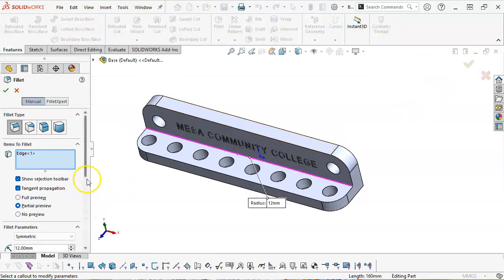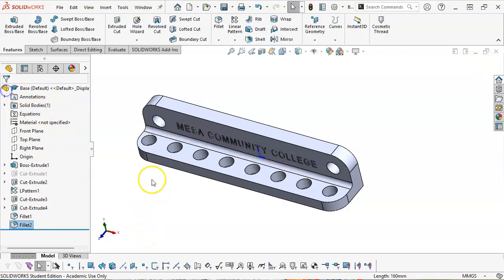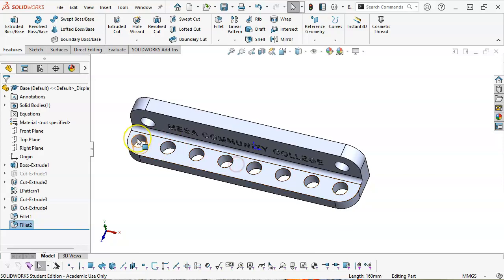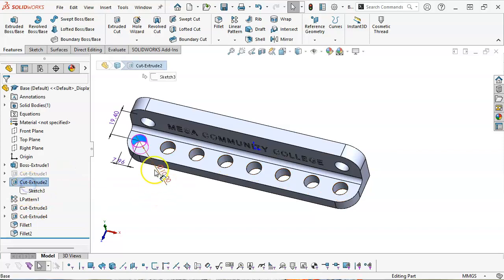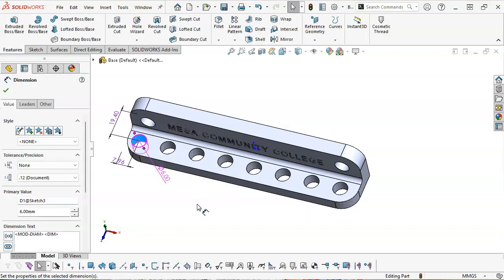Okay, so I paused it real quick just in case it was trying to crash on me. So let's see what 3 millimeters looks like. It's pretty close. But yeah, I'm thinking maybe I got a little carried away with the 10 millimeters. So we're just going to go back to the cut extrude, find that dimension. The 8 millimeters was probably better, but let's see what 6 looks like.